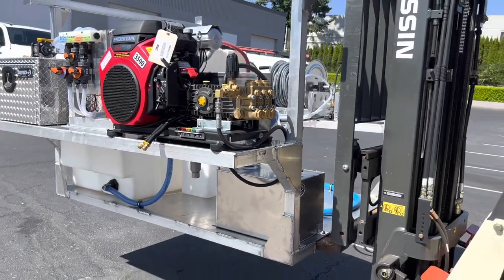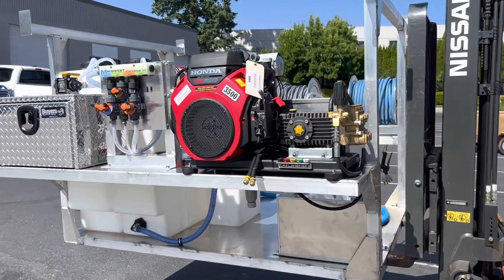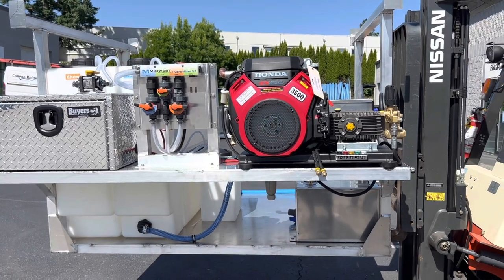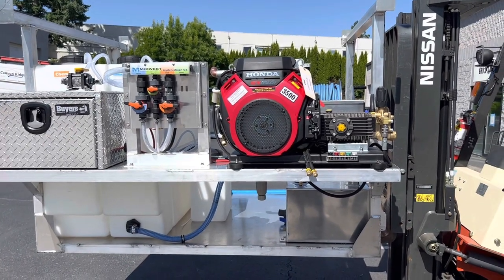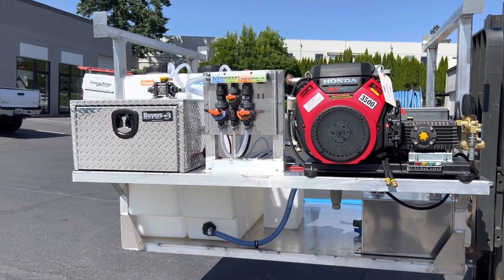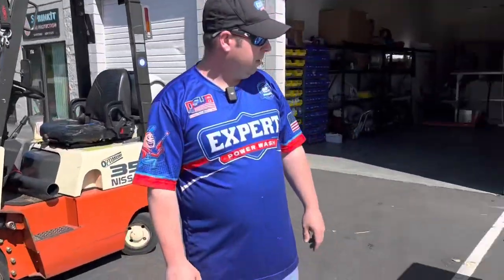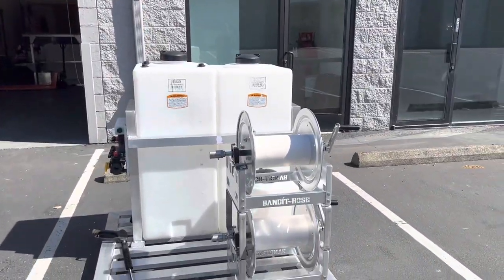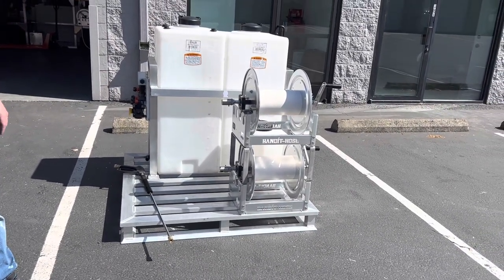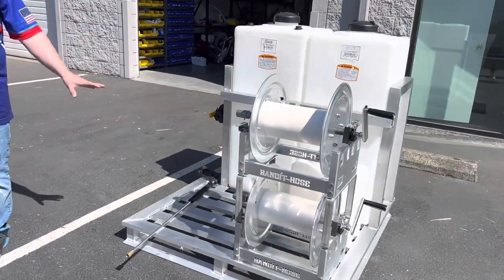This is a six and a half foot skid — it will fit in your smaller F-150s or the shorter bed type trucks. We do minis as well, so if you guys have like a five and a half foot, a really short bed truck like my Tundra that's sitting over there and you want something little to put in that — this is something we have in progress. This is going to be a 48 by 48 inch platform. If the liquids are all drained from it, two guys could just pull this thing out.